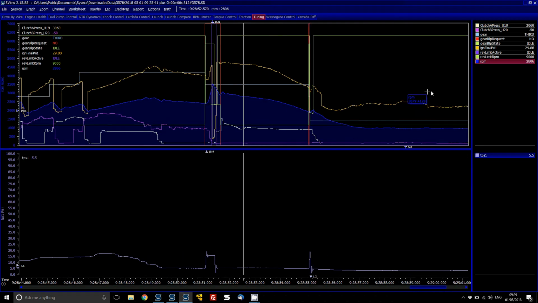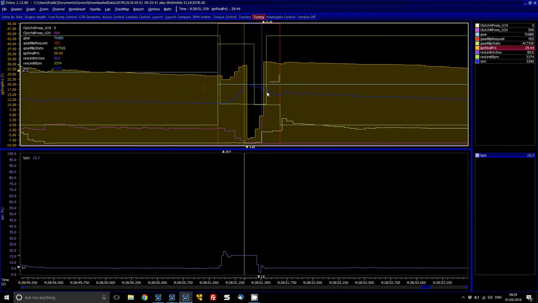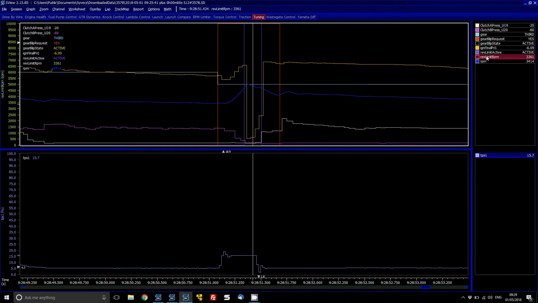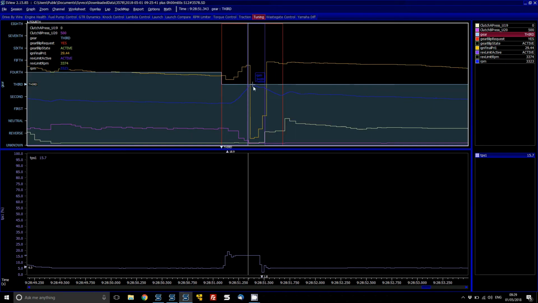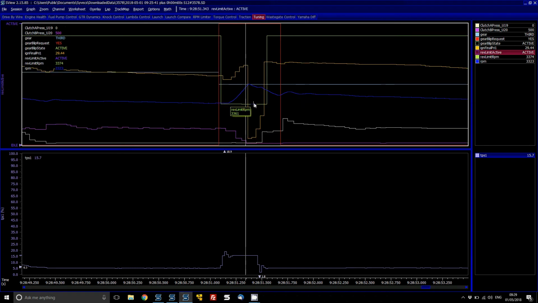Okay, much better. So what we're looking at now, let's clean this up a little bit, we don't need the gear blip state. The rev limiter active, we're not too worried about. You can see here the rev limiter RPM, it's trying to hold 3,301. It first was a bit higher, and then it drops down to basically hold it. And you can see the RPM is holding nicely now.